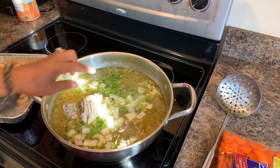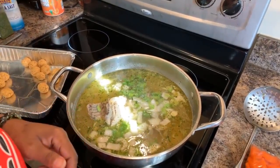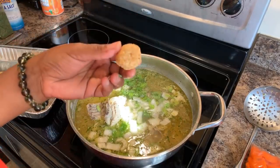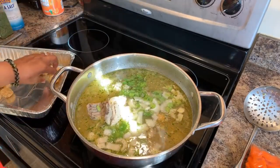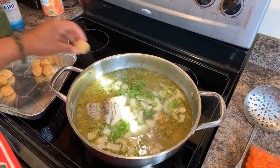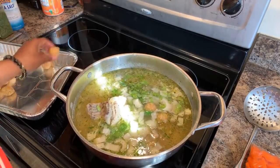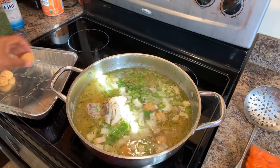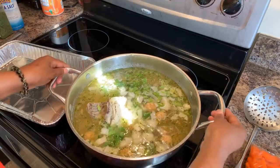These celery and onions, all they need is a little while to cook. The other ones that we put in earlier were for flavor. Like I told you in the beginning, they just kind of disintegrated. These matzo balls here, throw them in and watch what happens. Like I said, the last maybe 5 to 7 minutes, we'll get the carrots in there, and you put as much as you want in yours. Me personally, I'm not really a fan of carrots, but I will put them in and I will eat them. But I'm not going to put a whole lot in. Just put your matzo balls in wherever they fall. That's how we do this.